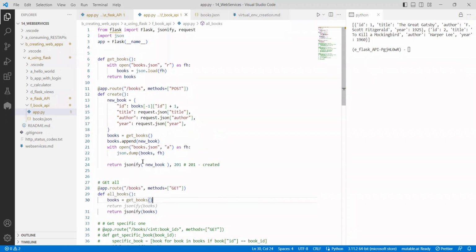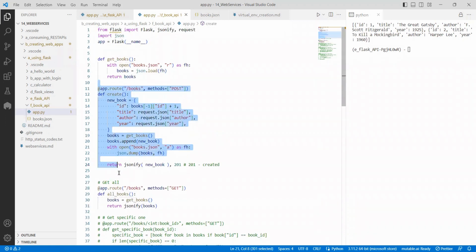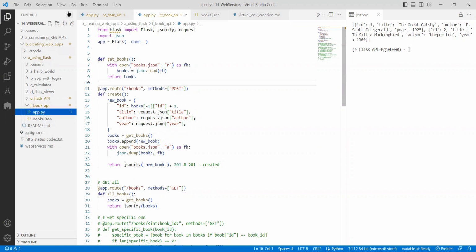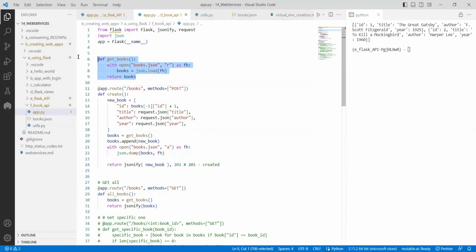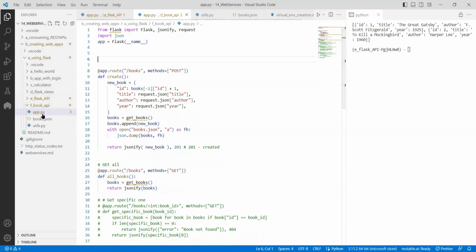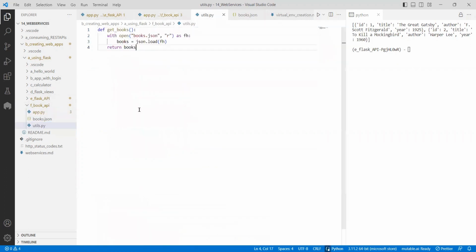Now, did you see, apart from your main API functions, you have some other functions also, right? Like utilities. So instead of writing in the main code, you can create a new file called utils.py, and you can write whatever extra functions there in that utils.py, and you can import it.